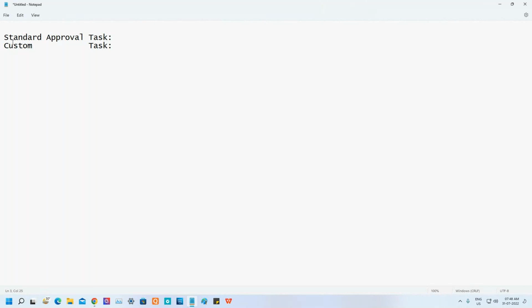they are basically doing what? They are taking their own time, and some of them are not checking the full sourcing project. They are just checking, okay, this is the price, I will approve it. But on the other hand, they are supposed to check each and every field of the sourcing project. Now, why will this cause an issue? The issue is there are certain other fields which are very important, and if they are not checked by the approver, what will happen? It will directly go to the supplier.